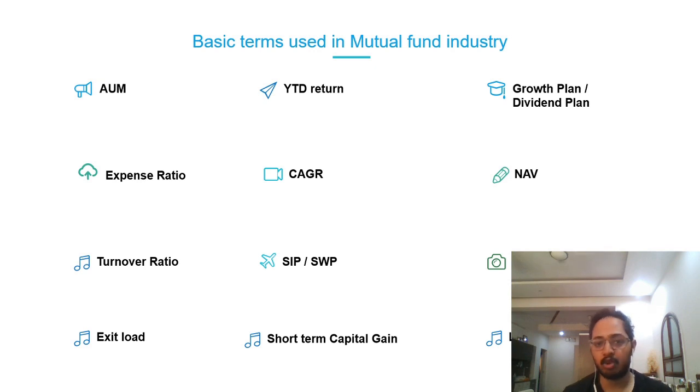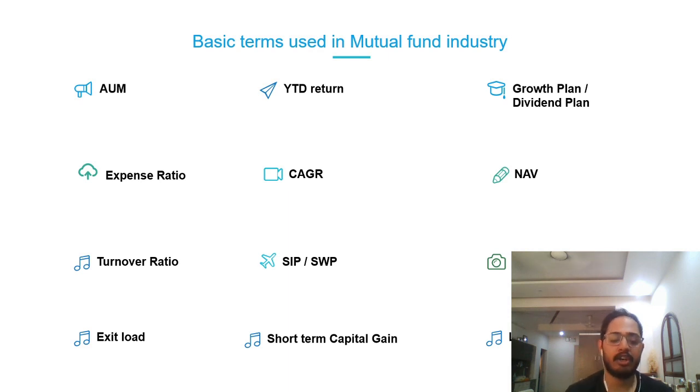NAV. Now NAV is the most widely used term. That is net asset value. What is the formula for net asset value? It is the total assets that a mutual fund has less the liabilities, divided by the total number of units. So once a mutual fund starts, the NAV is 10, but as the assets grow and as returns are generated by the mutual fund, the NAV of a fund goes higher. And you cannot compare two funds based on their NAVs because a fund might be 10 years old and might have higher returns, a fund might be 2 years old and might have lower returns. So looking at the NAV, no investment decision can be made.